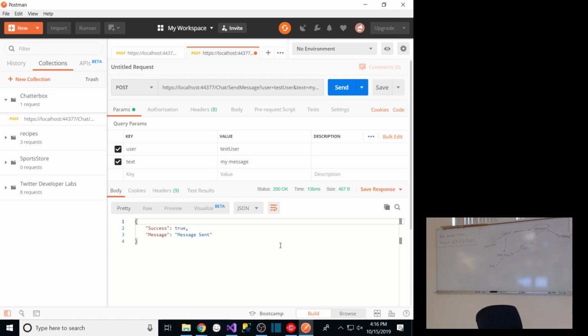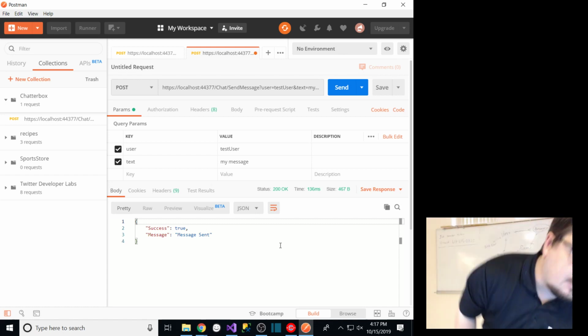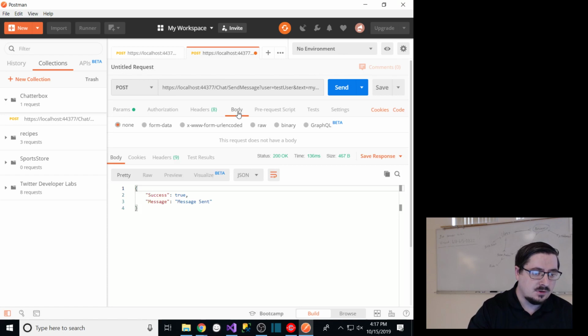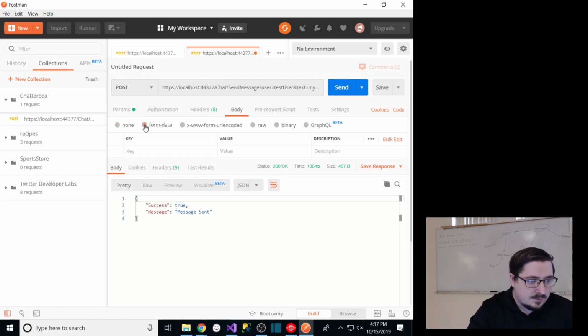So why would you have the data be sent in a query string instead of the body? Well, it can be either, right? It would be better to have it sent as the body, in which case you just go over here into body. I think form data, yeah.